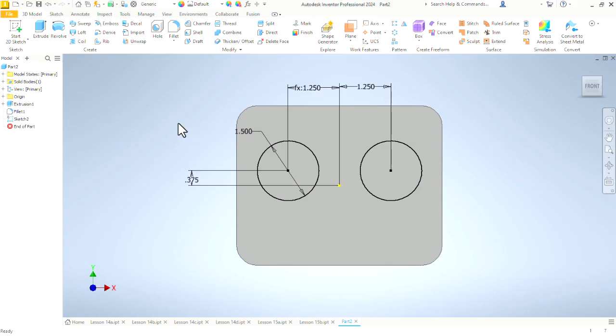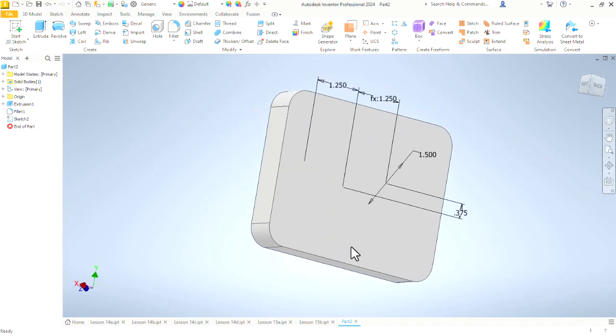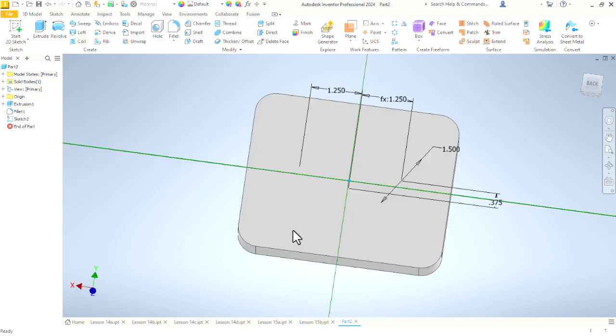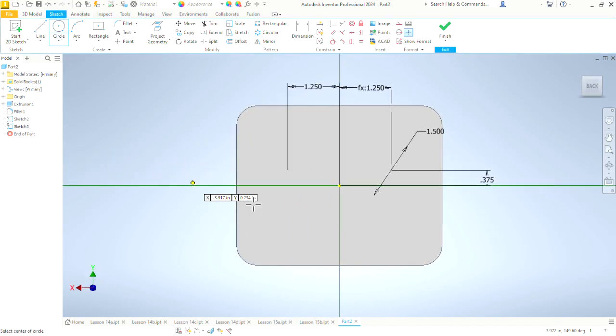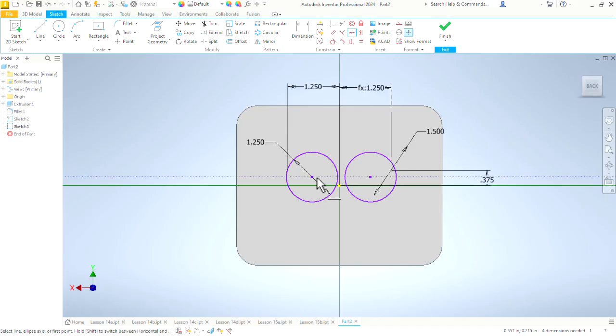Now we need another sketch on the other side of the part. I'm going to spin around and look at the back side. Let's create a new sketch here. We're going to make two more circles. Let's make these a little closer to center and a little smaller. Where the other side was 1.5 inches, we'll make these 1.25. 1.25, equals constraint to make them equal to each other. Another horizontal constraint to make sure they stay aligned with each other.